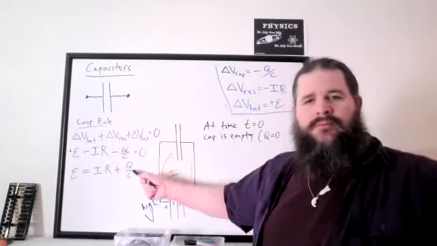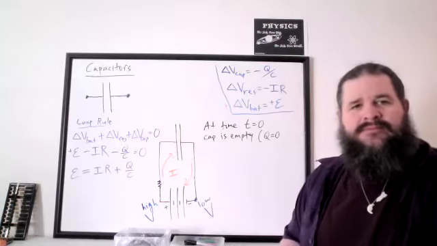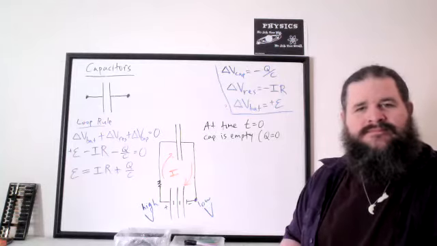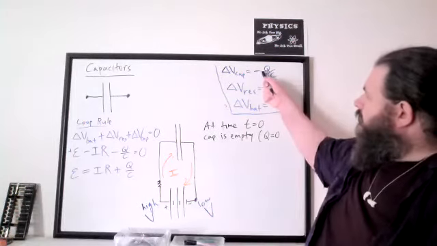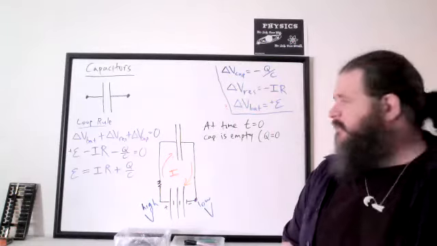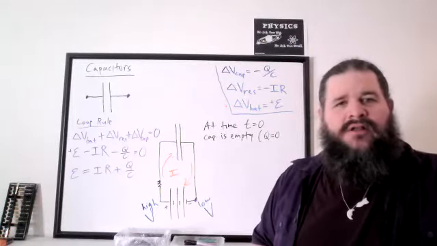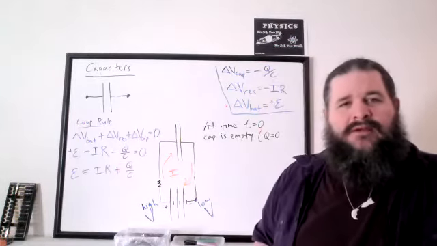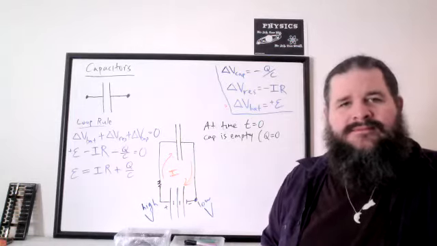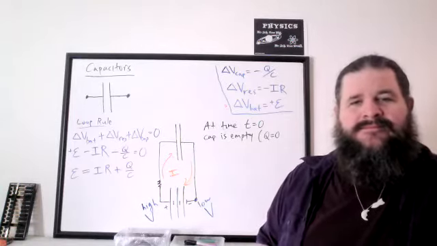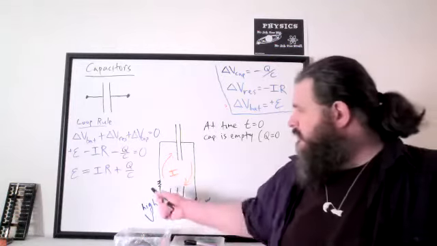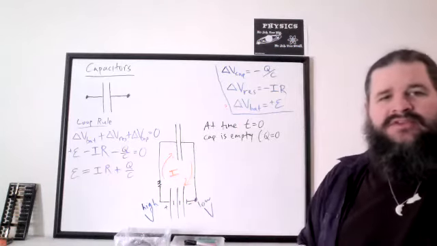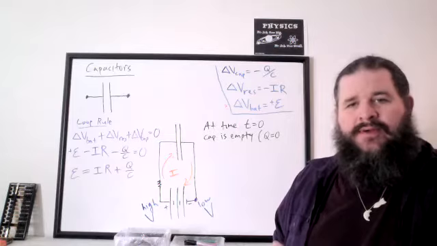If charge is 0, what's the voltage of the capacitor right now? Yeah, if the charge is 0, then the voltage of the capacitor is 0, which means the capacitor has no pushback at all. The capacitor is not doing anything since Q is 0. So that means all the voltage of the battery goes to what? Yeah, all the voltage goes into making current flow. The resistor is getting the full voltage of the battery.